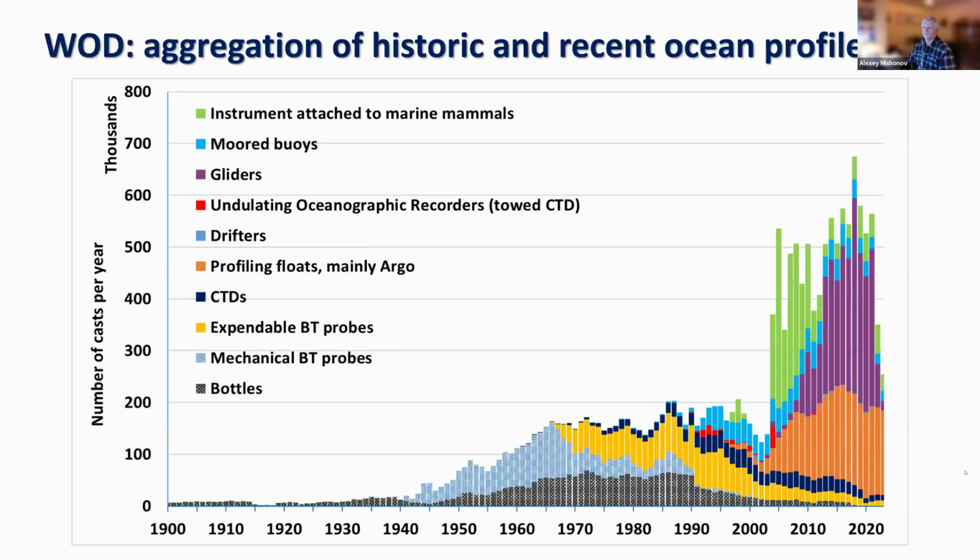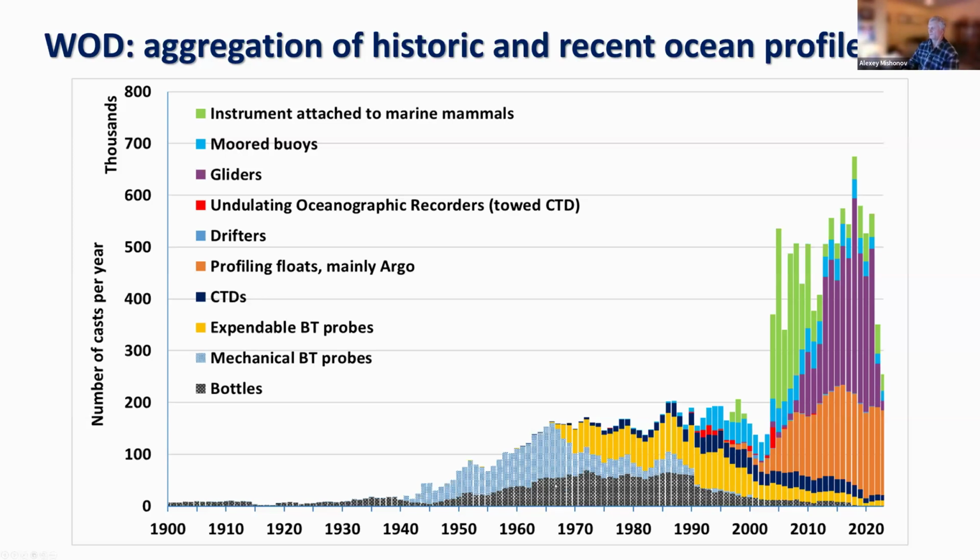The World Ocean Database collects data from a variety of platforms, and they are listed here. It could be the usual historical traditional bottles, CTD or expendable probes, to some exotic ones like instrumented marine mammals. And of course, there are gliders and the Argo profiles, and you can see how those data flows changed along the way. Actually, we have data as old as 1772 and as new as today, maybe yesterday.